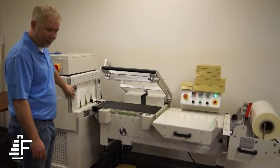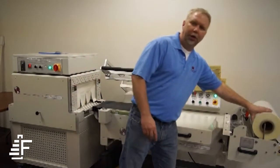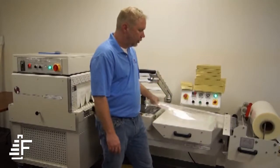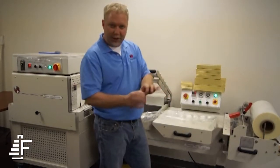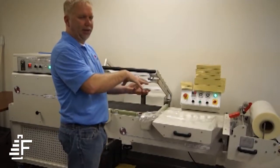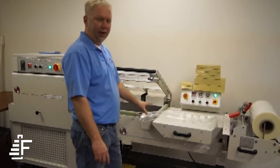Live roller conveyor, conventional style tunnel. On the machine, we'll load the film here. The film pulls through. You have a pin perforator system. The pin perforator system puts holes into the film — real tiny air holes — that as it goes through the tunnel allows the shrink of the product and it evacuates all the air out of the package.